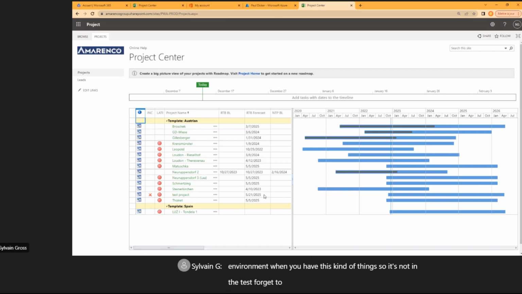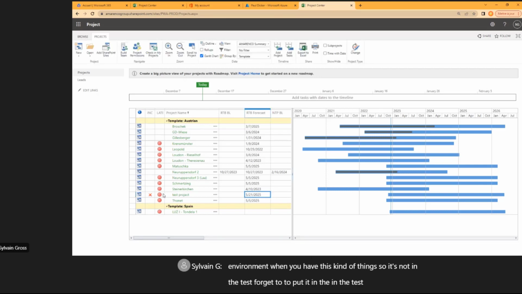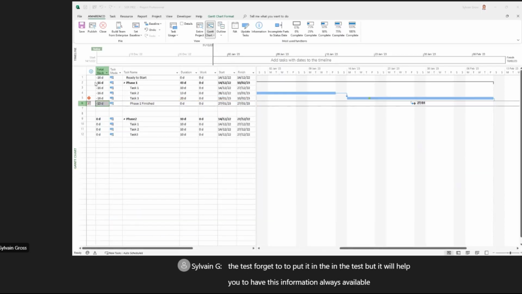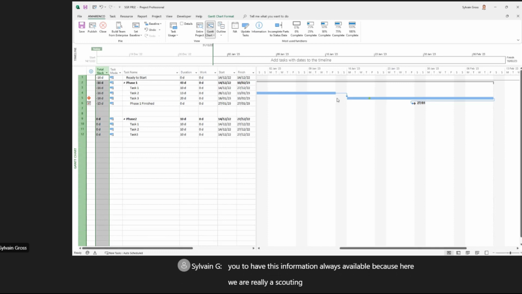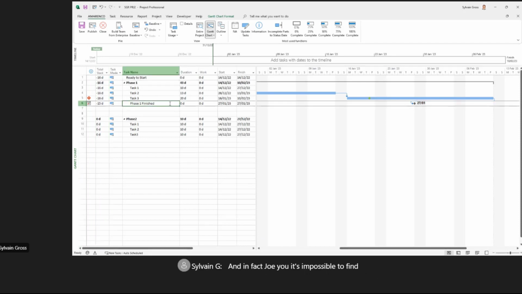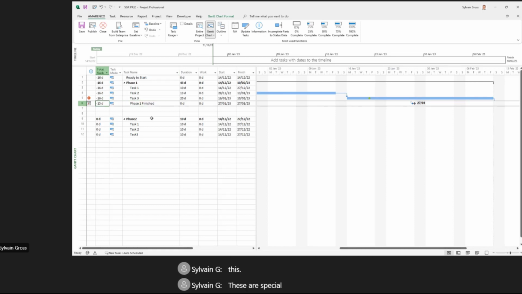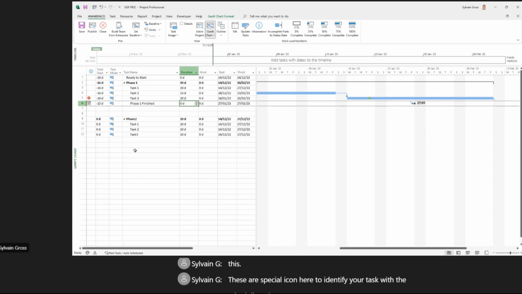We forgot to put it in the test, but it will help you to have this information always available, because here we really have a scheduling problem, and you cannot leave your planning like this, thinking that you will be okay, when in fact it's impossible to finish this task on time. So we have to solve this. That's why we created this special icon here to identify a task with a scheduling conflict.